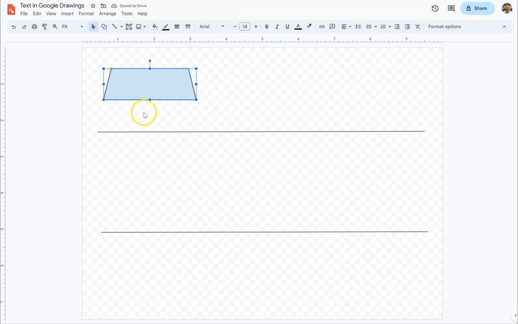Now you'll notice, of course, that like all other shapes, it comes in with a blue background. It comes in with a thin, black border line, and it's got your frame around it, and it's got your handle where you can change the angle of the trapezoid and so on, which we don't need to bother with. But anyway, we're going to go ahead and we're going to type. So I've given you guys stuff to type in class. It's not very long, and just type that in the shape. So here we go.